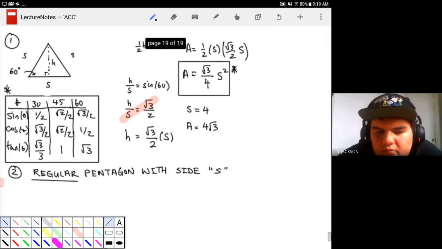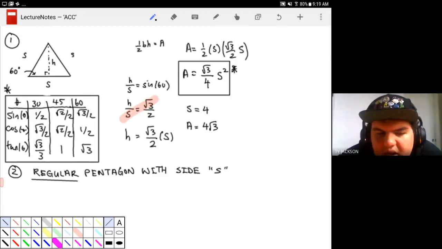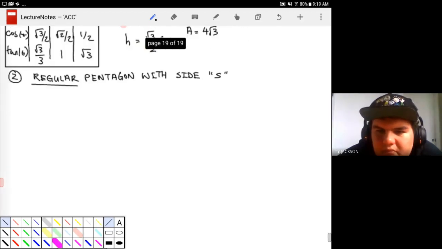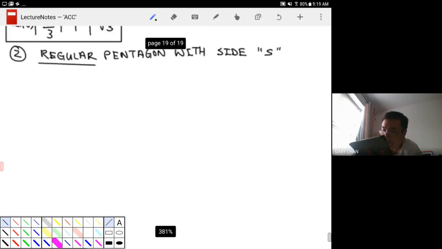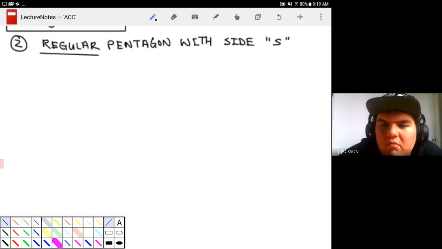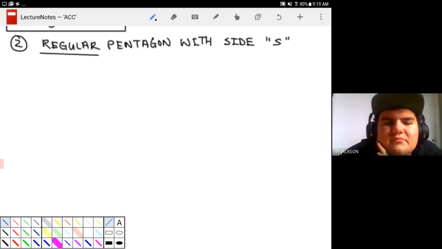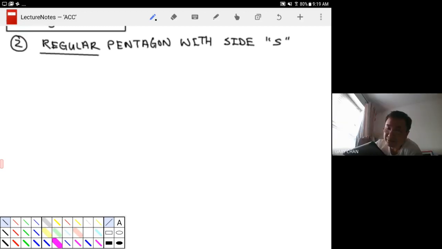So guys, what's meant by a regular pentagon? Just an ordinary equilateral pentagon? Well, yeah, it is equilateral. Whenever we talk about a regular polygon, all the sides must be the same. I think that's what you're trying to go for, Ty, right? Yeah, that's what I meant. All the sides must be the same length. And there's one other requirement. Not only are all the sides the same length, but all the angles must be the same too.